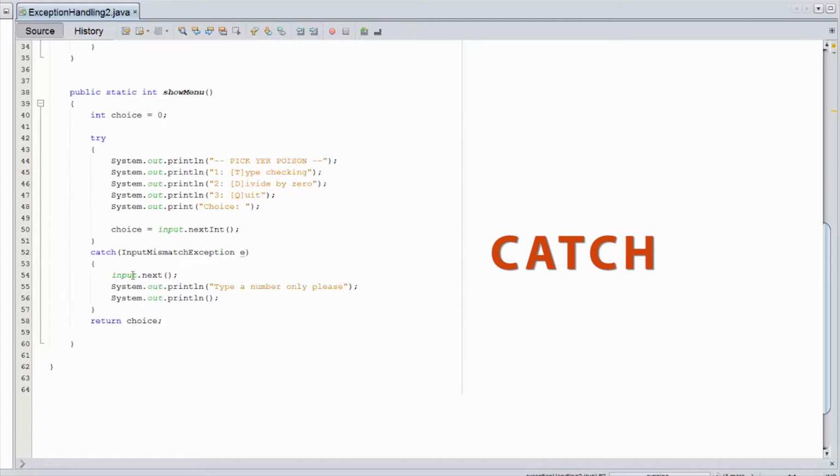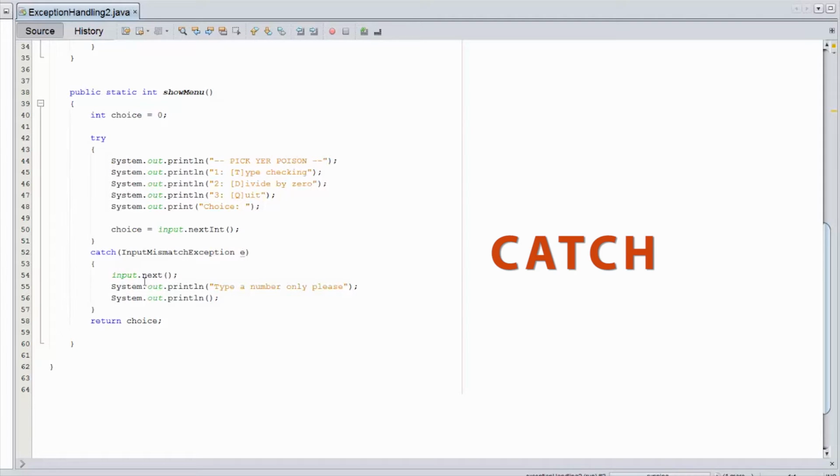So within this catch block, we're going to clear the stream. That's what input next is doing, because when the exception occurs here, it realizes that there's no integer being input, if that's the error source. And so of course that never gets assigned over to here, which means that character is still in the input stream.